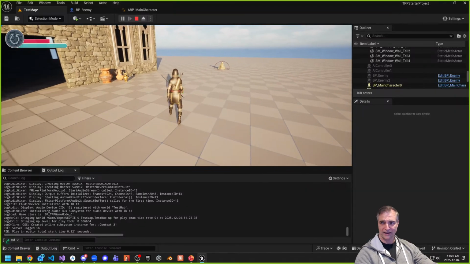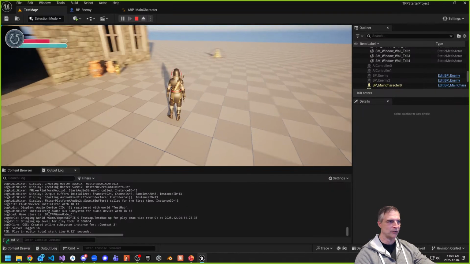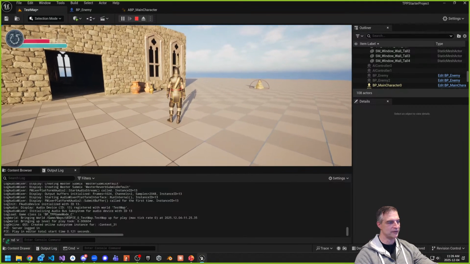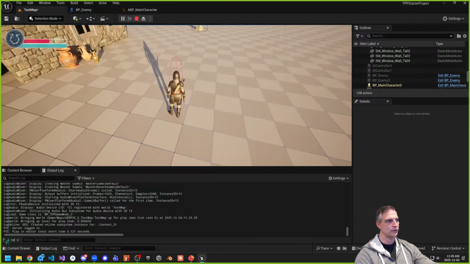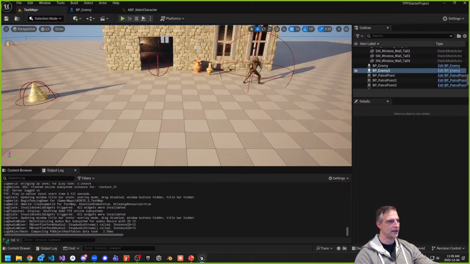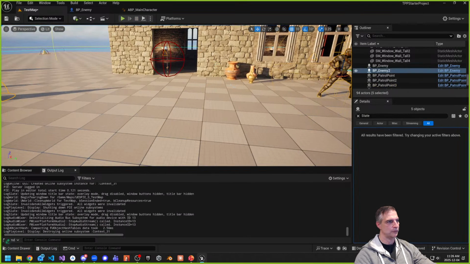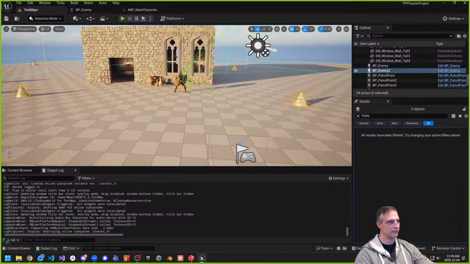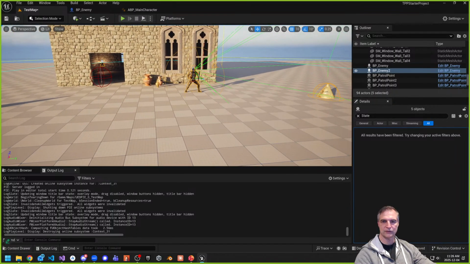When we come back next semester, we'll use this same character we've been developing in an open world where they can fight other enemies and do other really cool things. But for now, that is it for this project. We've done all we want to do, and that is it for this in-class exercise 12.